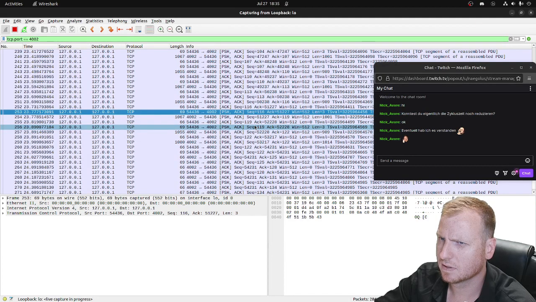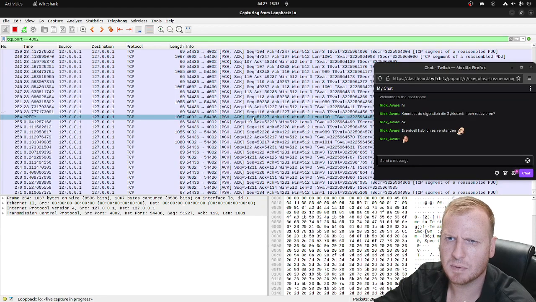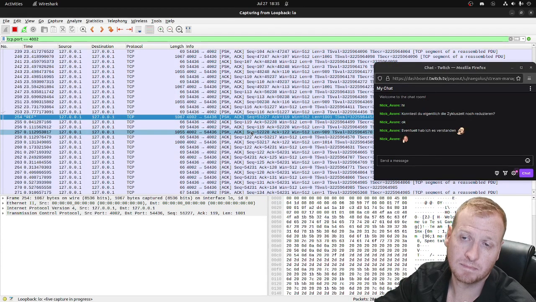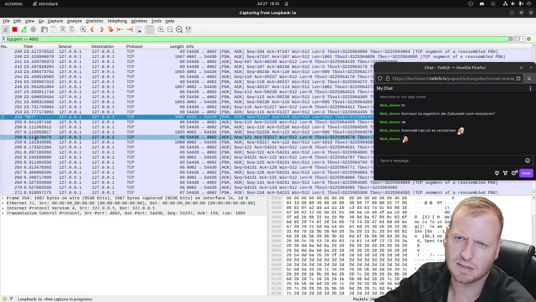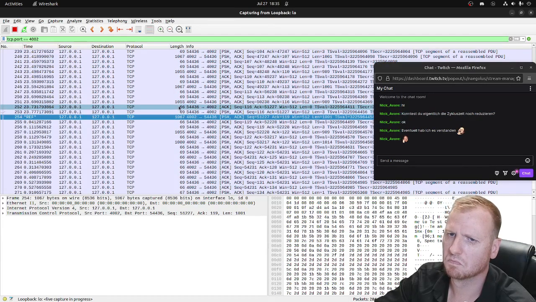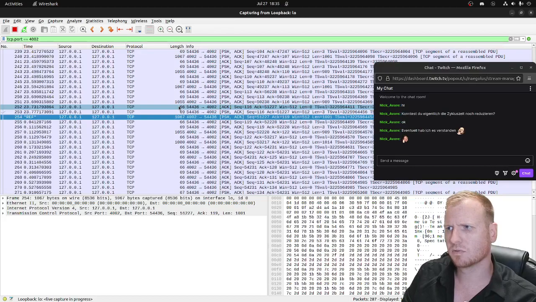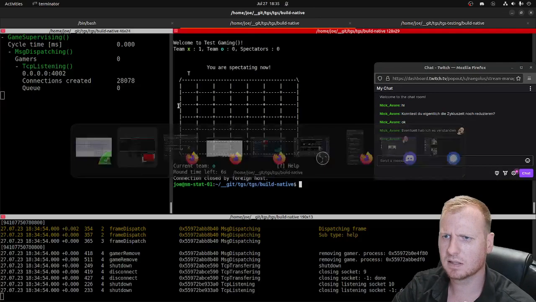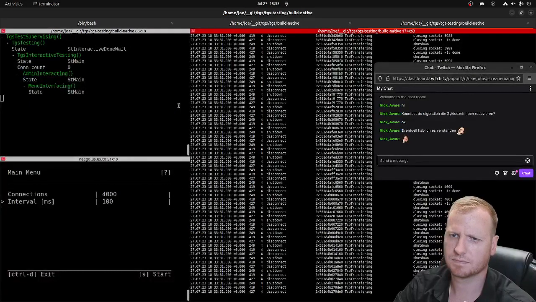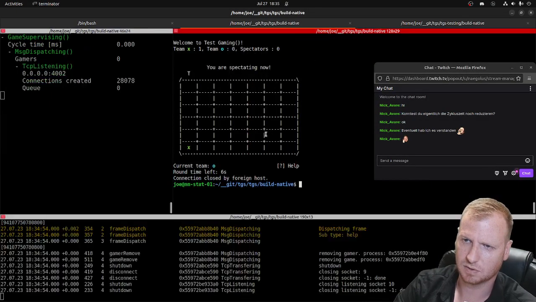Yes, that's left and that's right. So the time in between is 100 milliseconds. Yes, I think that's good enough. So 4000 connections, 100 milliseconds. The first stage is good.